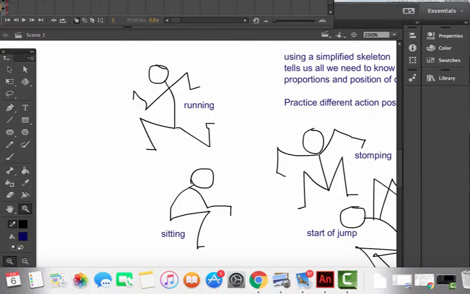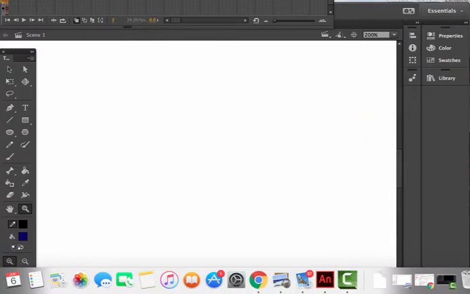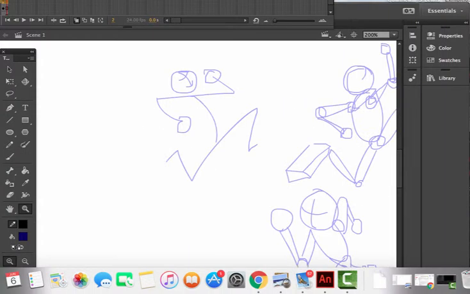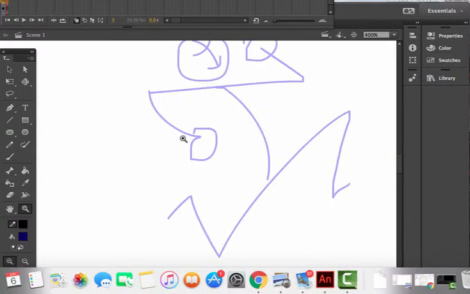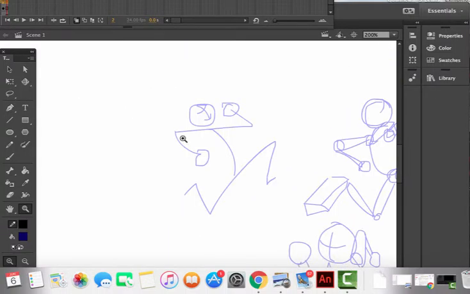Okay, so the next stage, you might want to do this with your students, is adding some volume or 3D to your character. I've got some characters here that I started to pad out, and I'm trying to get the screen to move over.